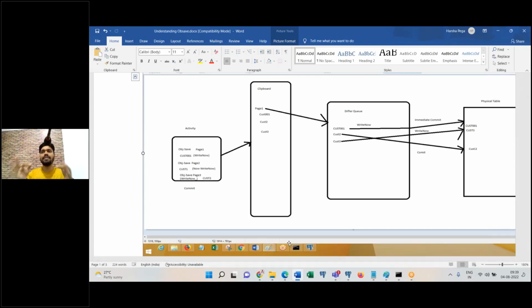By the time the commit step gets executed, 100 items are there in the defer queue. Imagine all 100 will be committed. The defer queue will become empty by the time commit gets executed. Understand, everyone clear? So commit is going to commit all the entries that are there in the defer queue by the time. Everyone clear with this point?